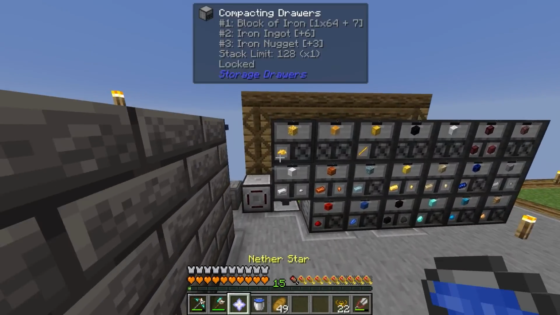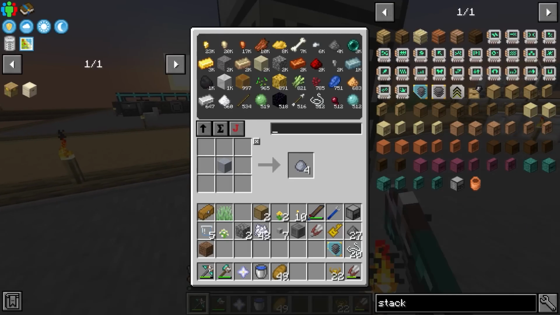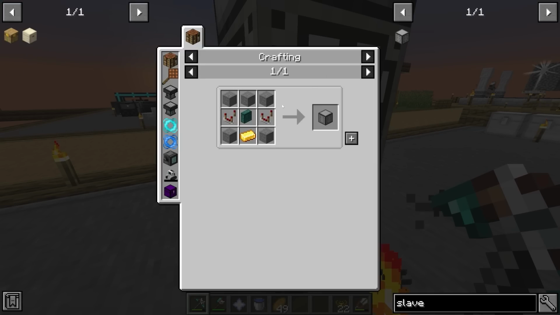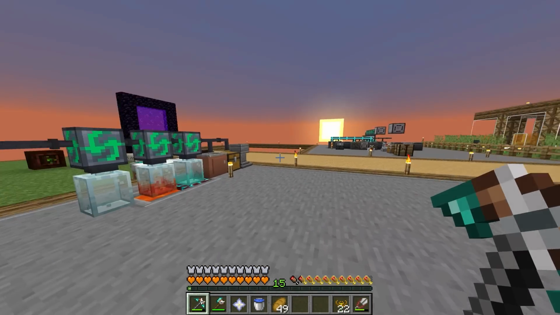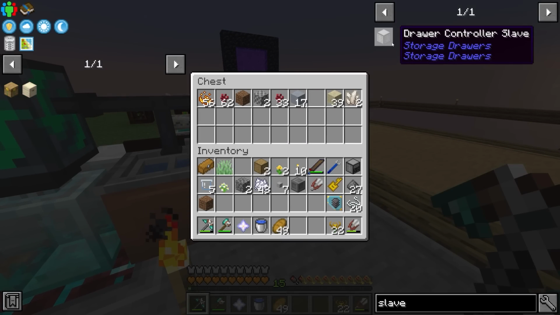Actually, the Twitch chat is correct here. I completely forgot about the fact that the drawer controller slave exists. The drawer controller slave, this guy right here, essentially acts like a drawer controller, but you can place it down not where the drawer controller is. It essentially is going to allow us to pump items into the storage drawers in the same way you can with the drawer controller, but not where the drawer controller is.